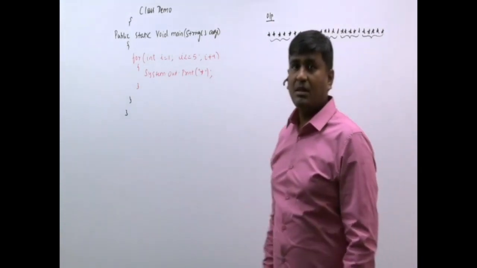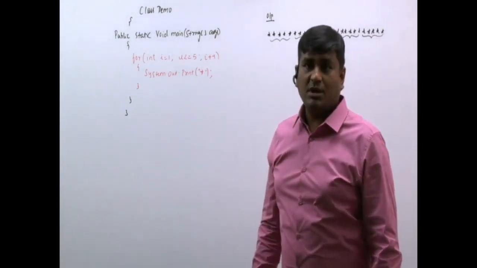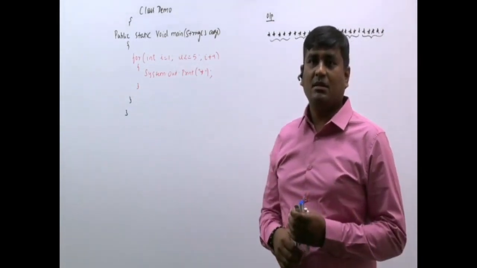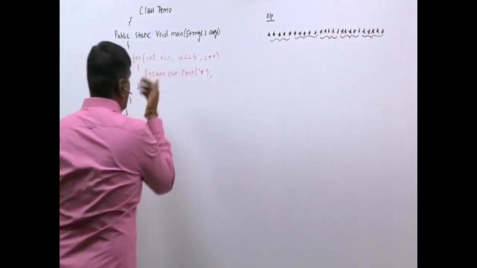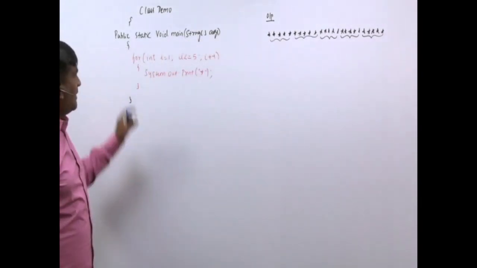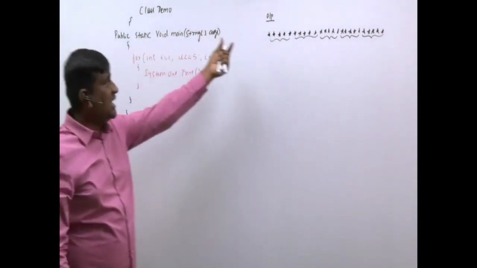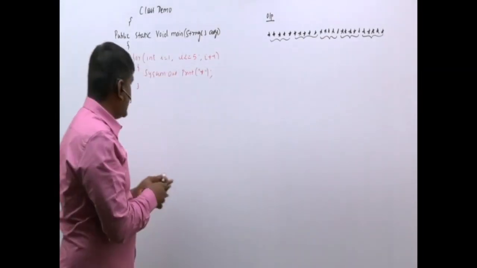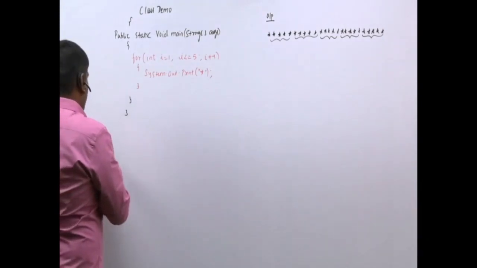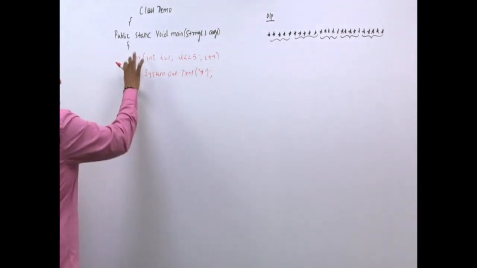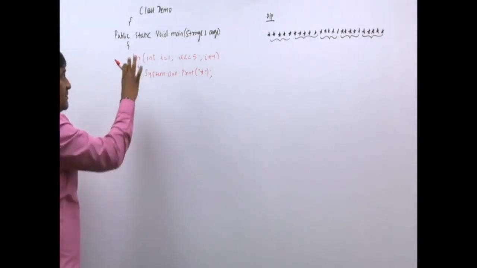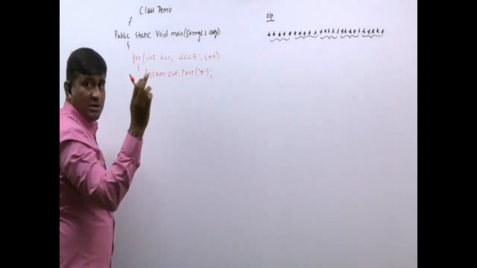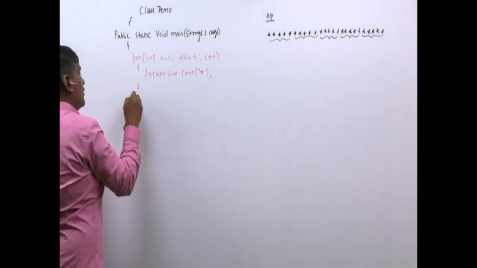Now again many students will tell, sir, very simple. See, when I execute this previous program, this for loop, I got 5 stars. Now that 5 stars you want 5 times. Very simple, sir. Why worry, sir? 5 times you want, right? This for loop, if I execute one time, gives 5 stars. The same for loop I will repeat.